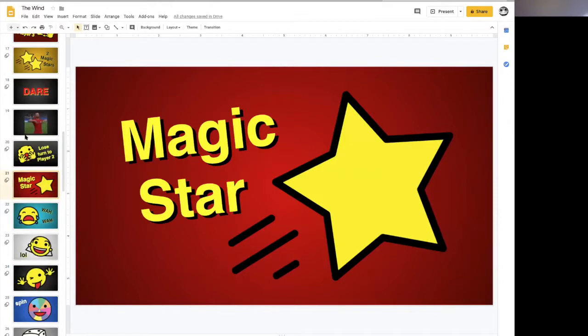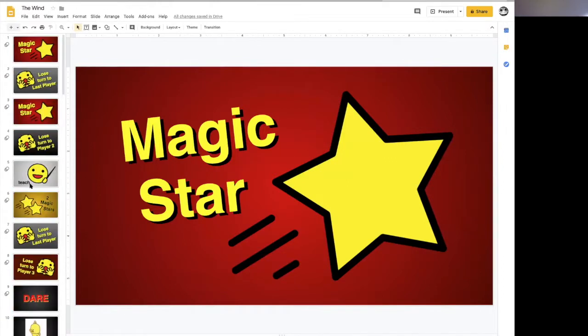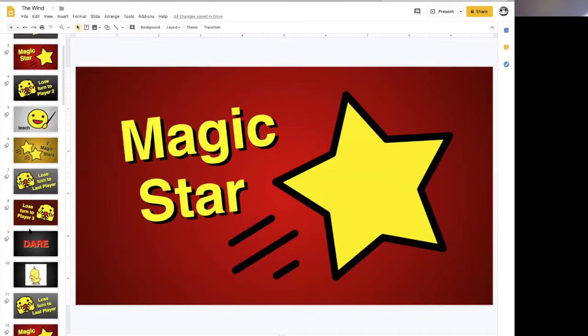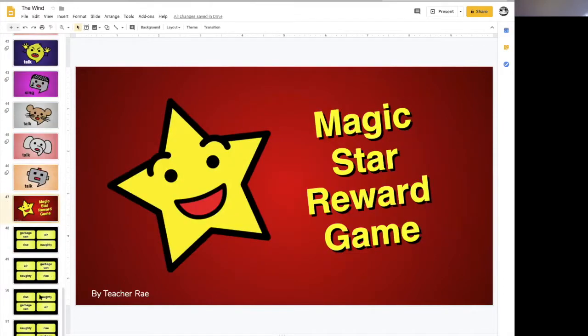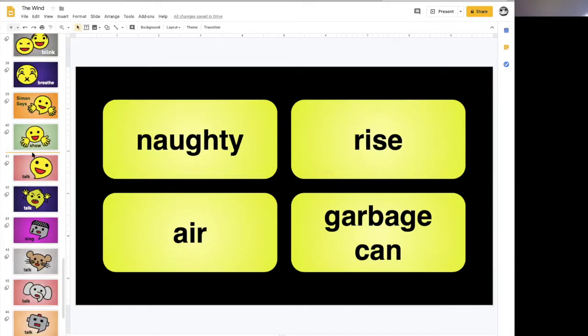So we know that the last prize is this single little magic star, and the game is now set up. We have 21 slides for 11 activity prizes. Ooh. Now you know why we set up the activity prizes first and slide the words out of the way. So now let's go down and bring our title and our words back to the top.